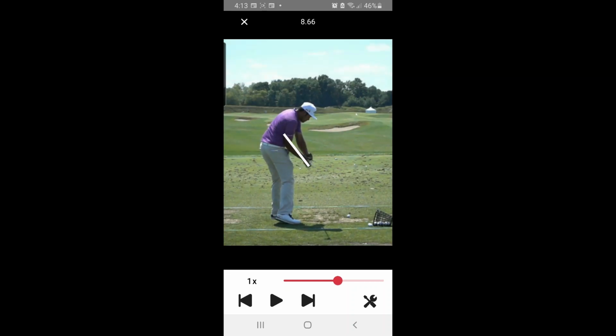All right, so his face angle actually looks a little bit open as it comes back down. So it looks quite open here at this point. And now he's going to try and, it should start to square up a little bit. Yeah, if anything, it's a little open, just by a little bit. Actually gets pretty square there. But he's very open as it comes down, and then he starts to rotate it as he gets down to about parallel to the ground again before he hits the ball. So he's open and then he's starting to square it up now.